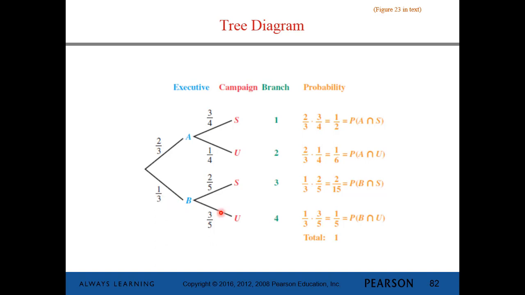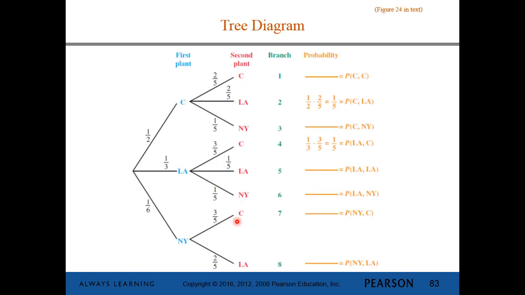Or the probability of U. Well, the probability of U is going to be this branch or this branch. So if I want the probability of U, I'm going across branches, which means I have to add these two probabilities. So it's going to be 1/6 plus 1/5, which is 11/30. Then I have 11/30 plus B, which is 1/3, but then I have to subtract off the probability of both, which is this branch here. So again, you can use the branch for the addition rule and the conditional probability or the multiplication rule. You don't have to though.